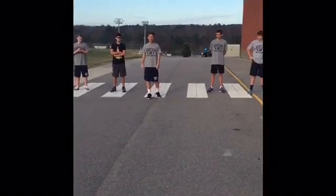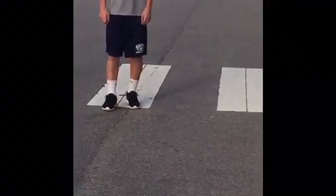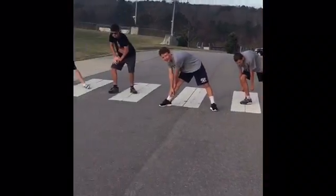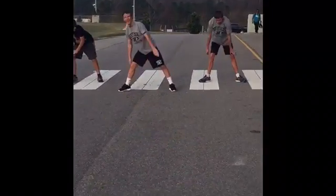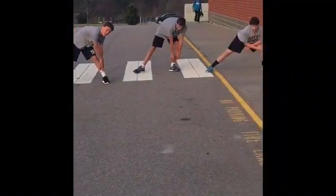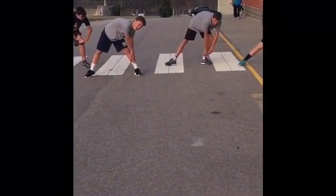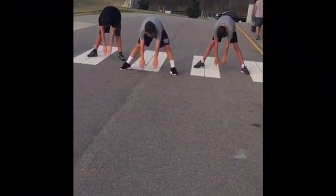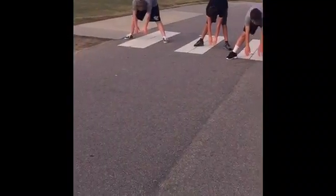So we're going to start off by doing some stretching in order to prepare us for the activities we're about to do. First, to the right. 1, 2, 3, 4, 5, 6, 7, 8, 9, 10. Left. 1, 2, 3, 4, 5, 6, 7, 8, 9. Middle. 1, 2, 3, 4, 5, 6, 7, 8, 9, 10.